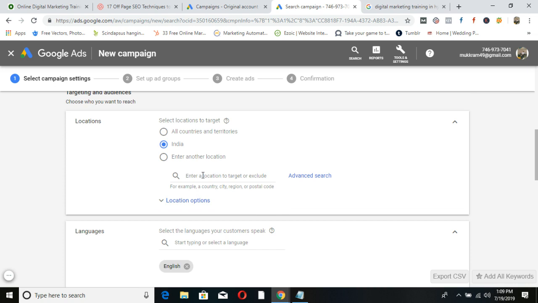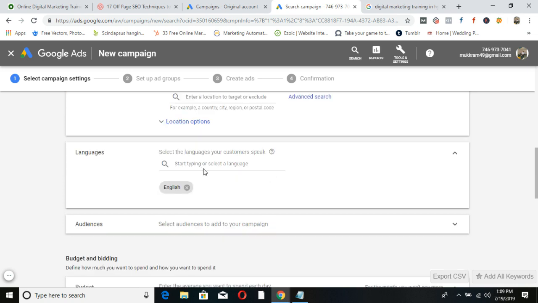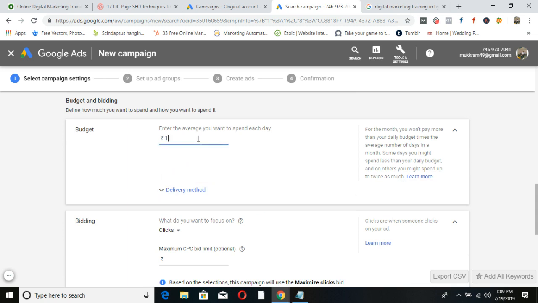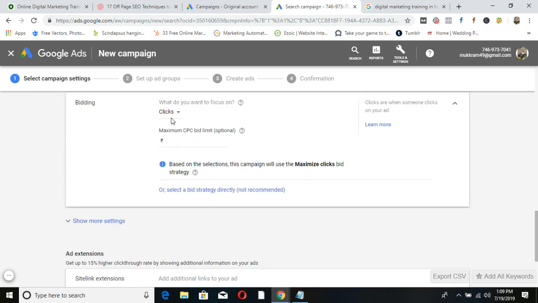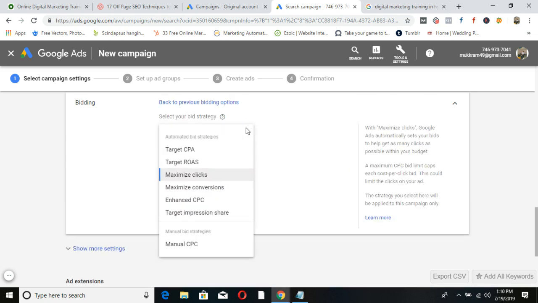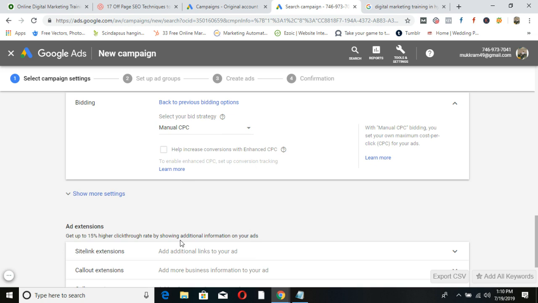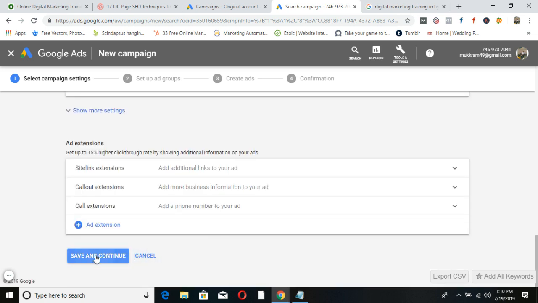If you want more precise targeting, go to radius targeting. Language English. And budget, what daily budget you want to go with? By default it goes with automatic bidding, which is in Google's control. If you want it in your control, click on this option here, manual CPC. Okay, save and continue.